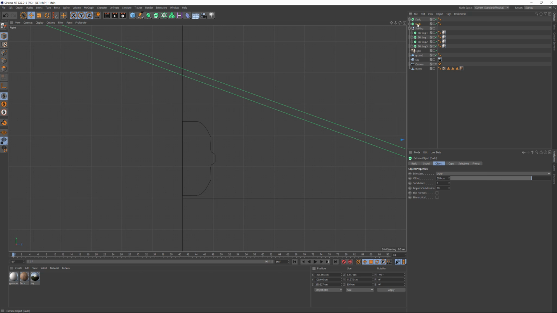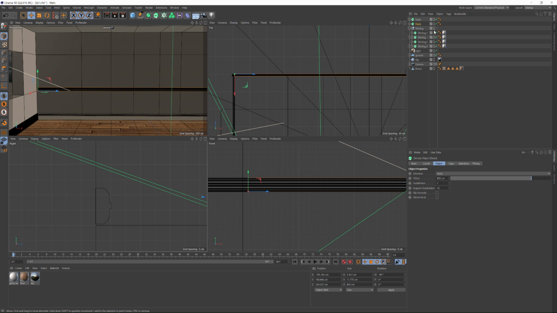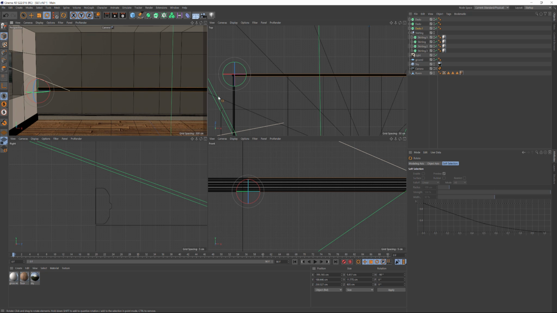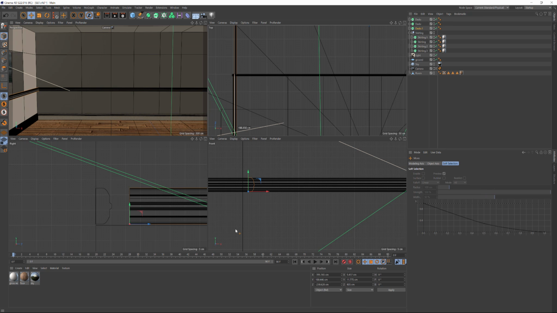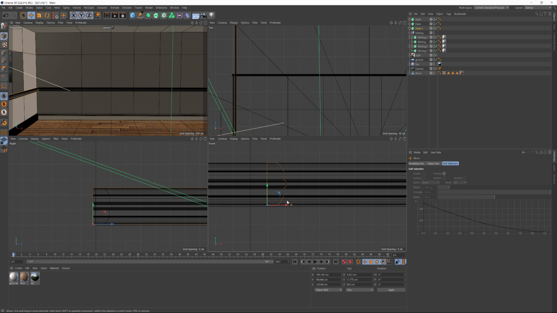Let's grab that again and just drag out a copy, rotate it round 90 degrees that way, bring it back there. You can just see in this right hand view where it's just intersecting the wall. I probably need to just move it in this view to intersect there, and one more copy for the other wall.